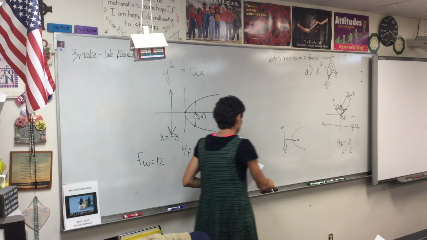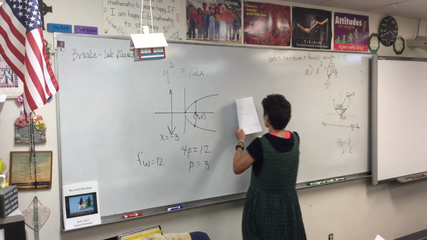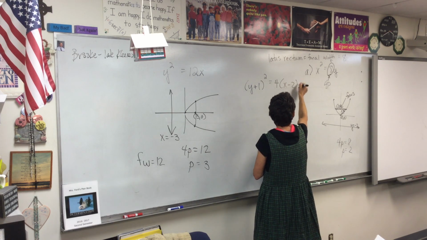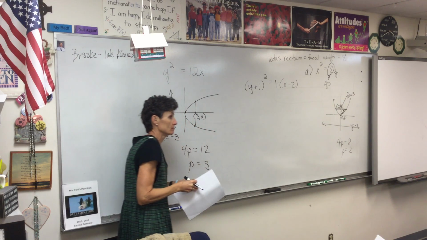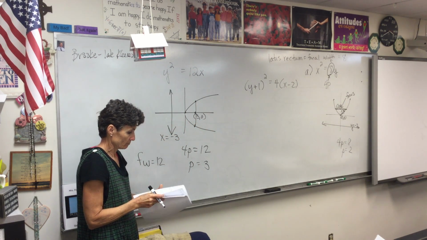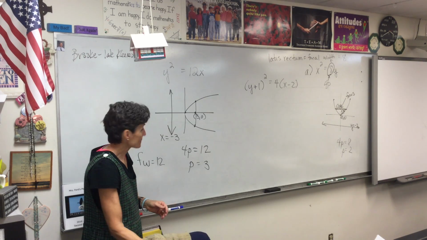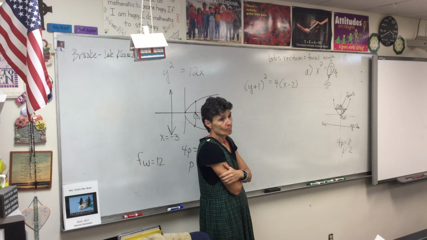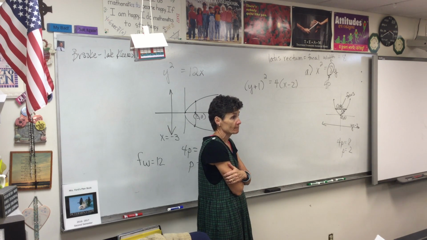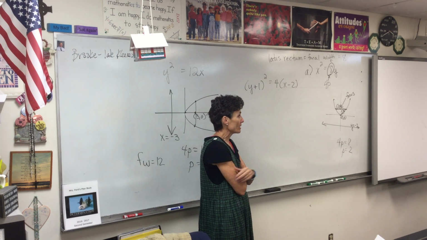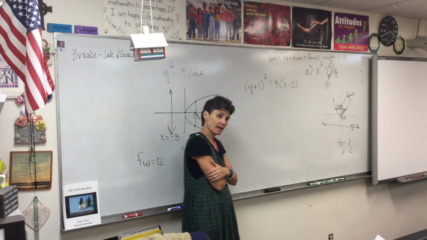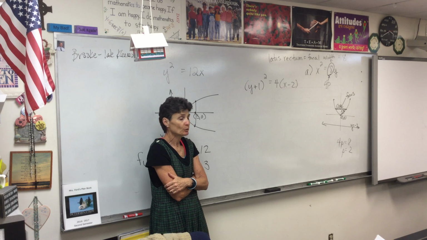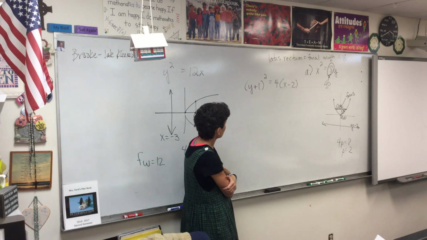Now, C is a little bit more complicated. Let's see if we can figure this out. All right, what do you think? Tell me anything you know about it. Where's the vertex? It is not at the origin. How do I know it's not at the origin? I got some adds and subtracts. Where do you think that vertex is? Stop and think about what you did with the circle. Do exactly the same thing. Where do you think your vertex is?